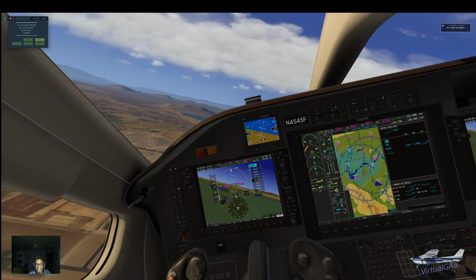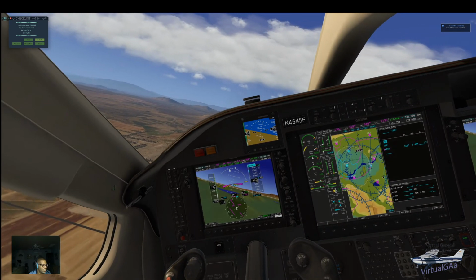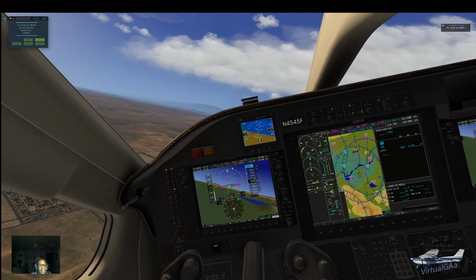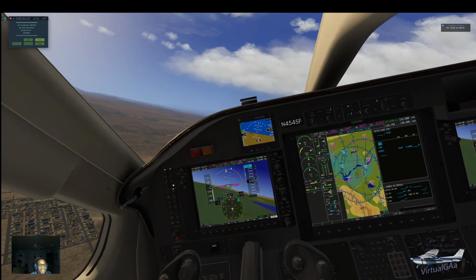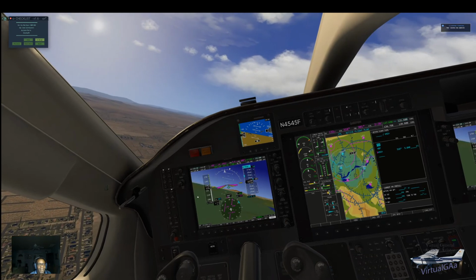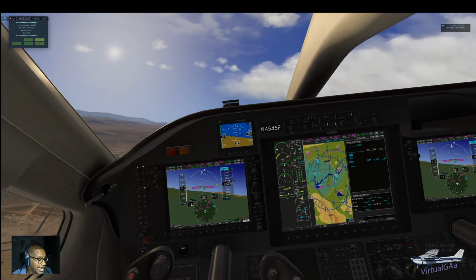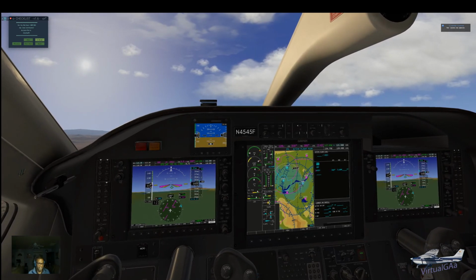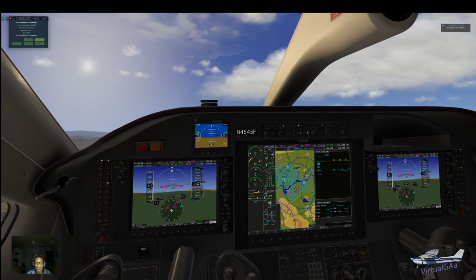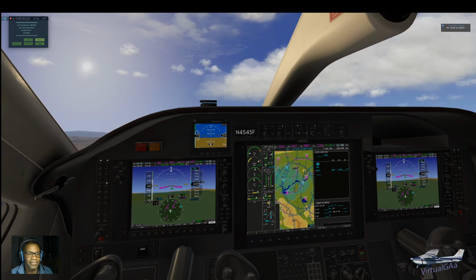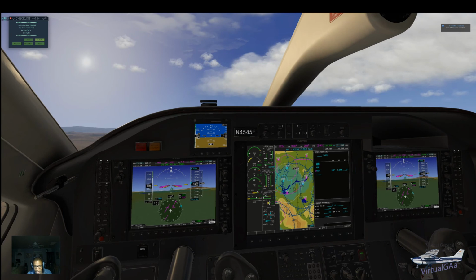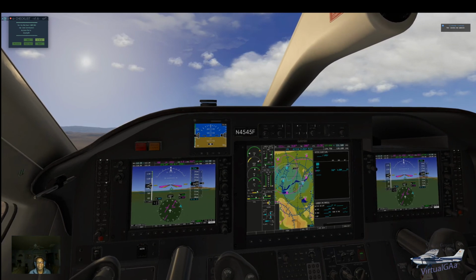Riverside Tower, TBM 4545 Foxtrot is 7 miles southwest of the field inbound for a straight in. 4545 Foxtrot Riverside Tower, say again where you are? We're 7 miles southwest of the field, inbound for hopefully 32 straight in. Okay, so you're with March. That's March Tower. 4545 Foxtrot March Tower, make straight in runway 32, clear to land. Runway 32, clear to land. Appreciate straightening me out, 4545 Foxtrot. I'm an East Coast boy. Riverside is Romeo Alpha Lima, and Romeo India Victor is actually March. Oh, roger that. 4545 Foxtrot.